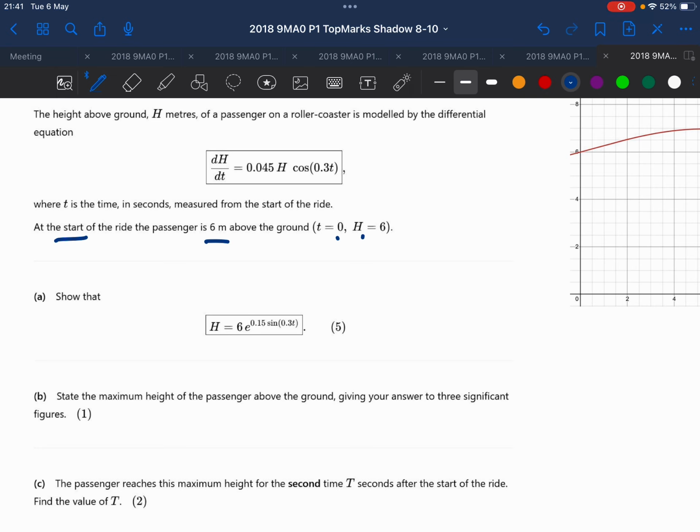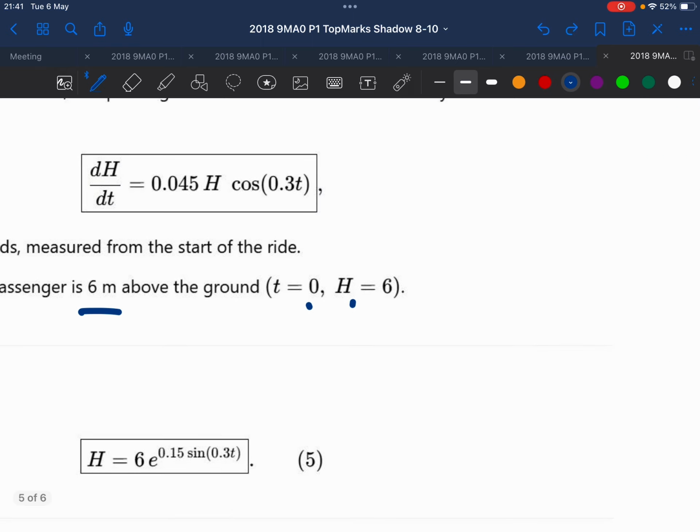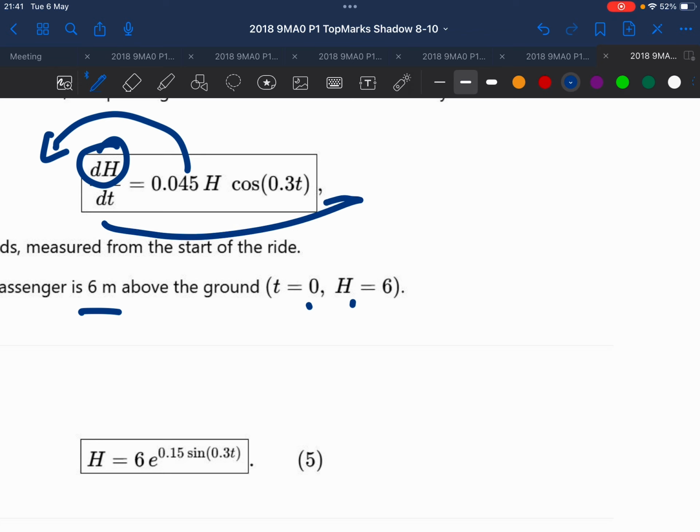First part, show, notice it says dh/dt. So what we need to do here is, first of all, move the pieces so that we have separated the variables. The dh is going to stay where it is, and then the h pieces are going to move to the left-hand side using multiplication and division, sometimes some factorizing. And the dt piece is going to move to this side. So that's going to be our first step.